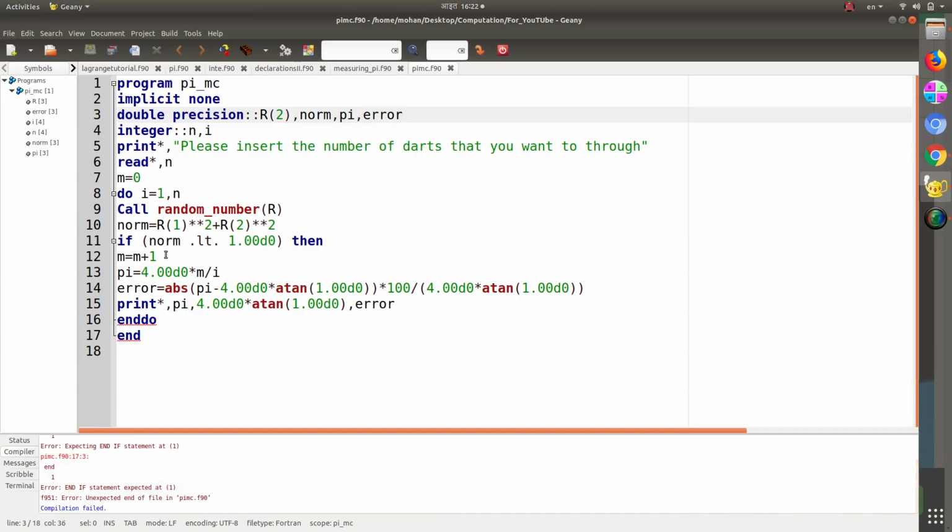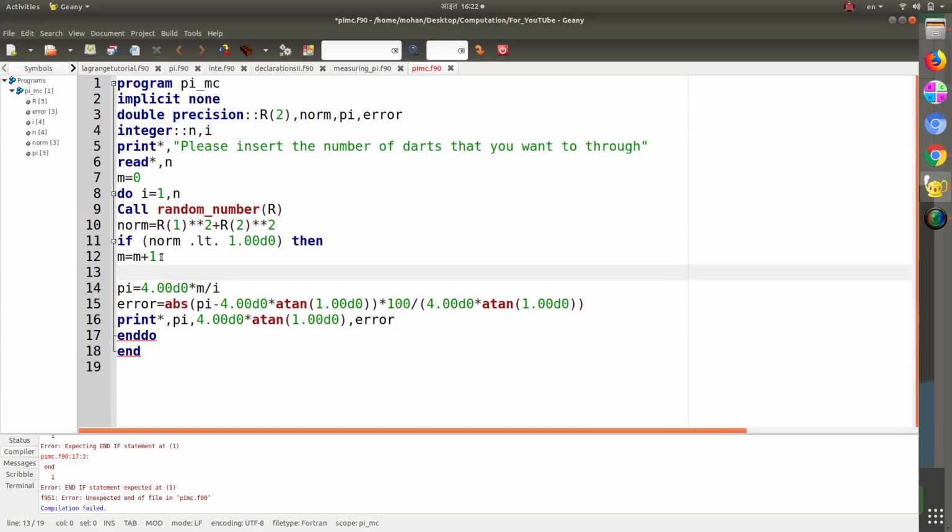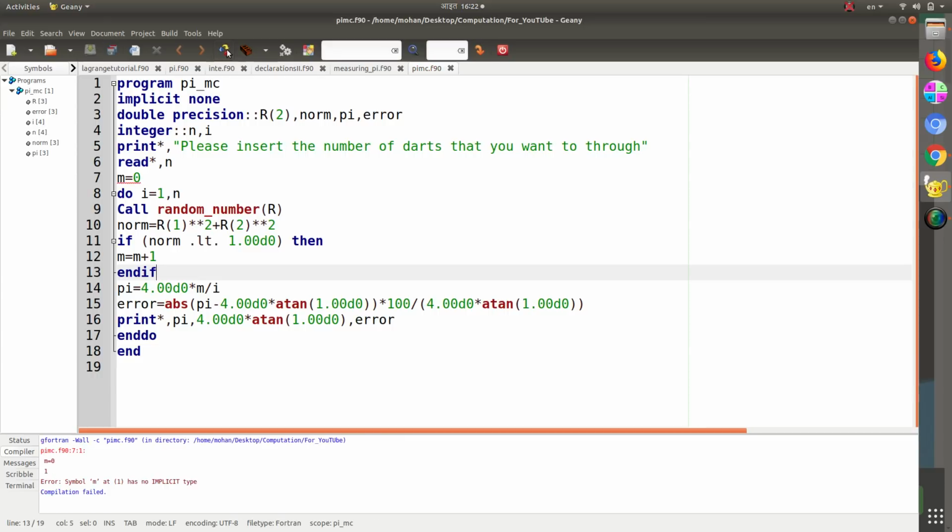I have used if here, but I have not ended this statement, so end if should be included here. Yes, yum is not defined. Actually yum is the integer, the number of darts thrown inside the circle. Now everything should be fine. Yes, so it is successfully finished.